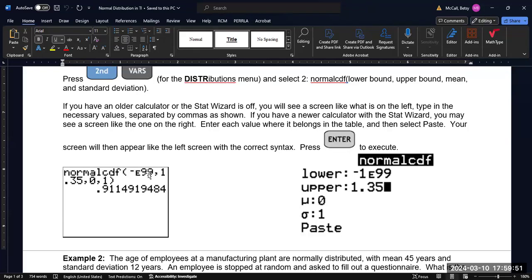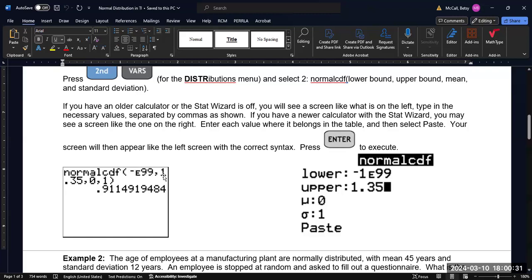On your calculator screen, the E command is actually above the comma. So you would hit second and then the comma to get to that E function if you're typing it. Above the comma, it says EE, but I think that's just there to distinguish it from the letter E, which is the key above it with the alpha menu. So EE is that exponential E that stands for times 10 to the power. And so you would type the negative key, not the minus key, then second comma to get the E, and then 99. That's equivalent of our negative infinity.